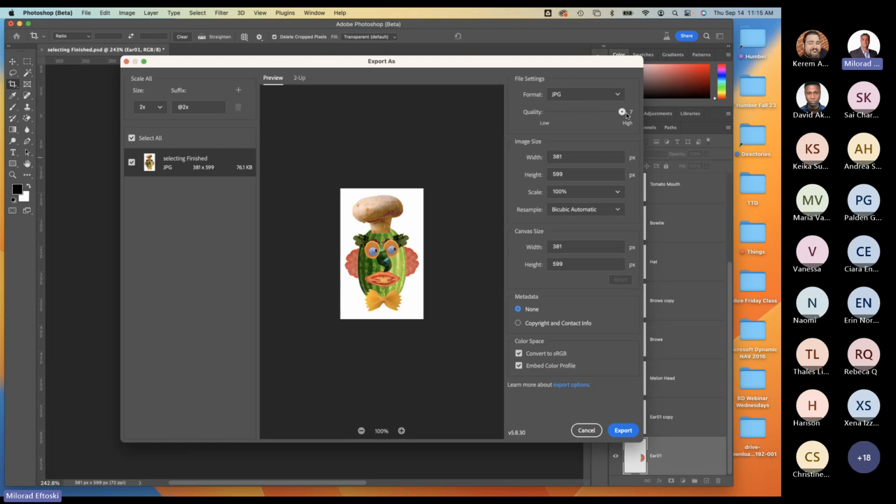You can control the quality of a JPEG. JPEG's not a bad solution for this because it has a lot of colors. It's a photo realistic image of different fruits and vegetables, so it is definitely okay. It's an alternative. So I'll do a JPEG and a PNG. The only thing that JPEG doesn't do, it gives you the white background, whereas a PNG gives you the nice transparent background, which means if you put it on a website or a PowerPoint presentation, it'll look much smoother.